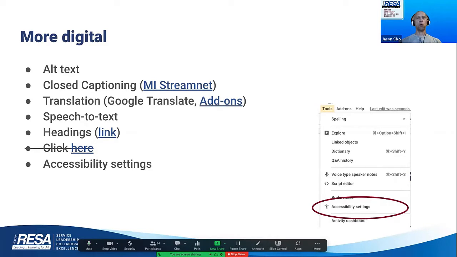The one I have crossed out is "click here." This is when you're trying to present information or students are reading things and it says click here for more information. Generally, for students who have screen readers and have those types of tools, writing that out is very difficult. It should be "click on the following link" and then maybe either have a link or actually put the whole URL there. And the other thing is, particularly with Google Docs, but also with Microsoft products, there are different accessibility features that you can use.